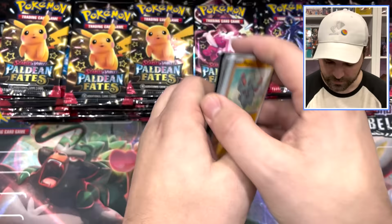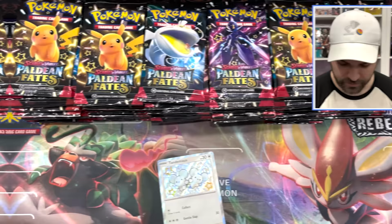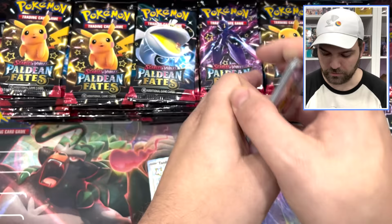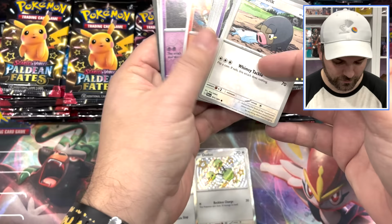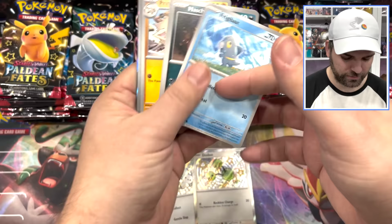Okay. This is a very slow start. So right now I'm pretty much going to go with no hits. Yeah. And we're really hoping for a hit every three packs from the rarities that I just mentioned. It's just about those, I guess you could say four rarities. Single star shiny, double star shiny, and Doduo is a good one. I like getting Doduos. Original 151s are always going to have that nostalgic slap for me. And then double golds and triple gold stars. Because it's hard to say gold star because the shiny has an outlined star there. That's gold, but I'm going to call that the shiny star.